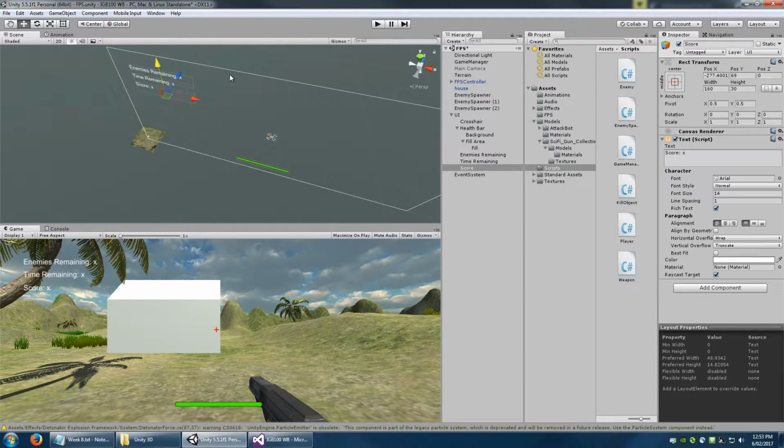Finally, we're going to add one more text element, and that's simply going to be a much larger text element that is going to be roughly in the center of the screen. So you may want to reposition the central elements of the text to be in the middle. We'll make it a bit bigger, maybe 30, and we'll just see how that goes.